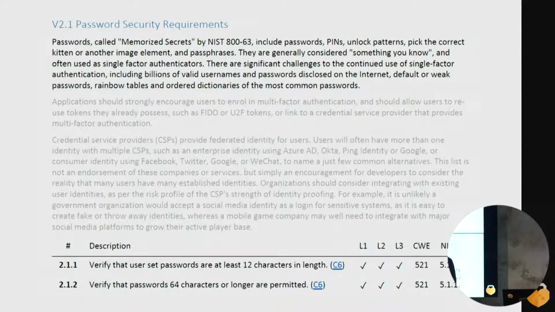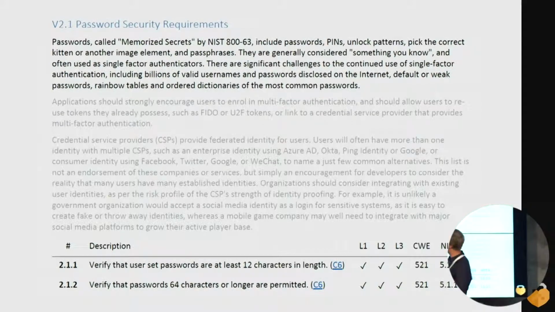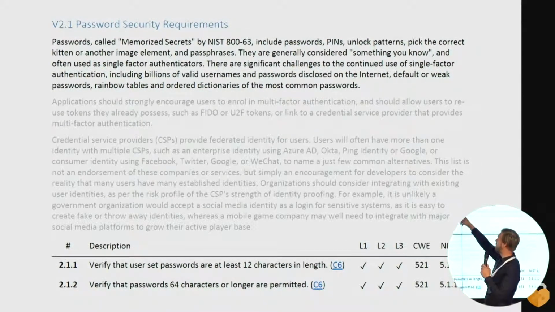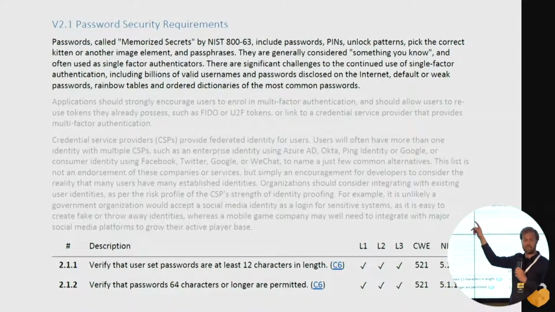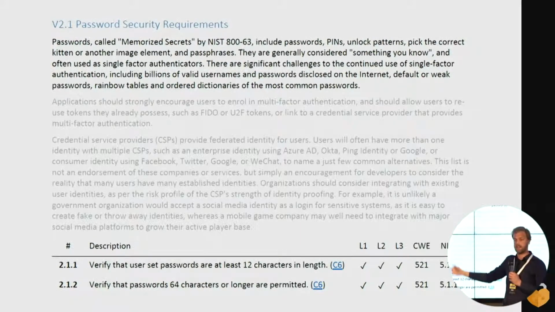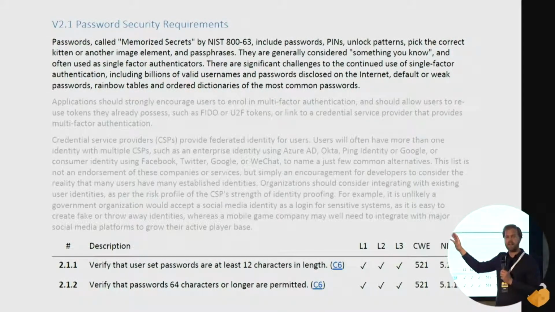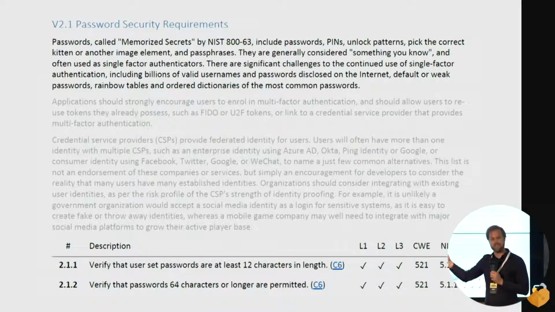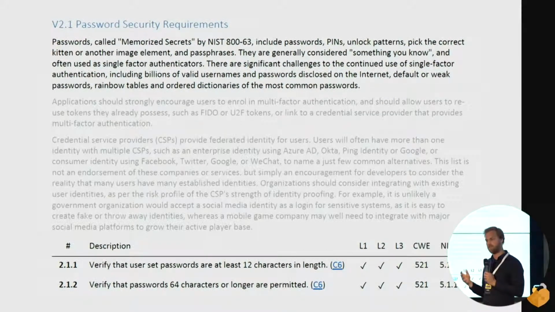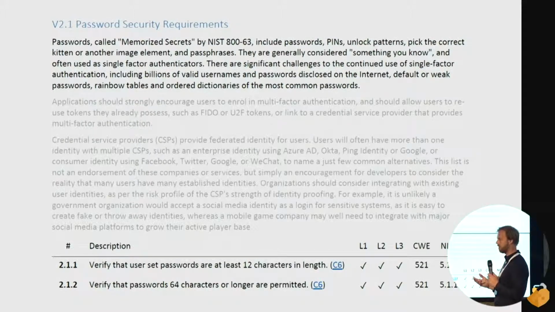It's on the OWASP web pages, but here is the PDF where you see passwords. I chose passwords. It's a section everyone can relate to. As we see, it's based on NIST 800-63B, which is the famous standard that says that passwords should not be replaced periodically, for instance. So it's really up to date, and it's building on other standards as well. So it's not just something OWASP people have figured out themselves.